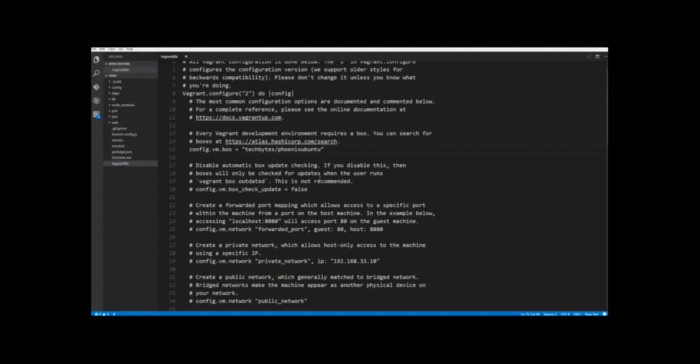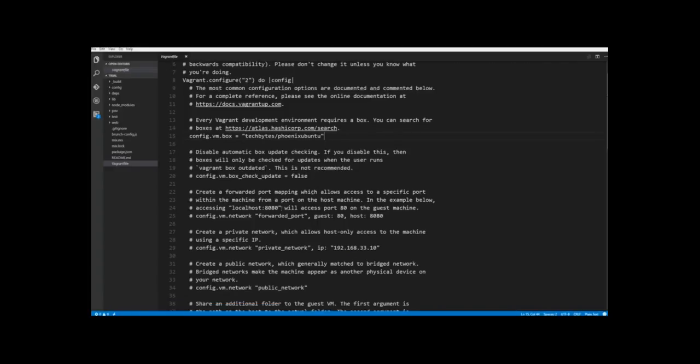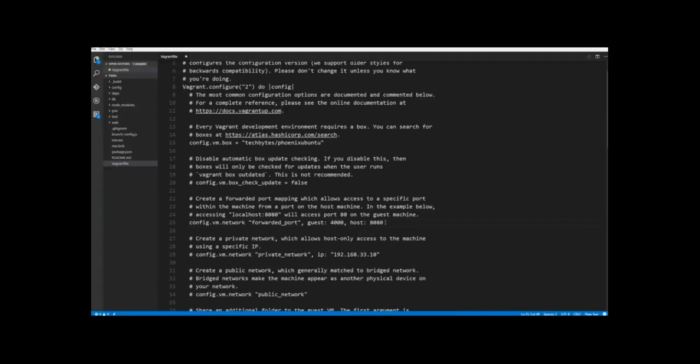So what are we going to do now? We're going to do one very small configuration to this Vagrant file just to get this up and running and to show that to get our Phoenix server running. If you scroll down a little bit, we're going to use what's already provided for us in this Vagrant file. So uncomment the config.vm.network line, go down to guest, and let's change guest from 80 to 4000 and host from 8080 to 4000, and then make sure you save.